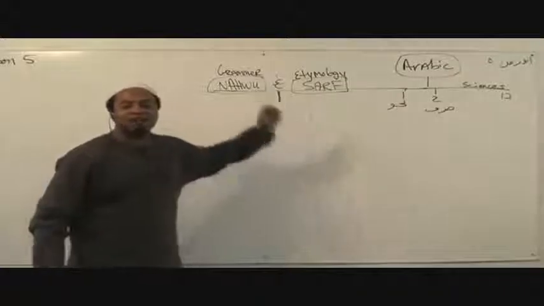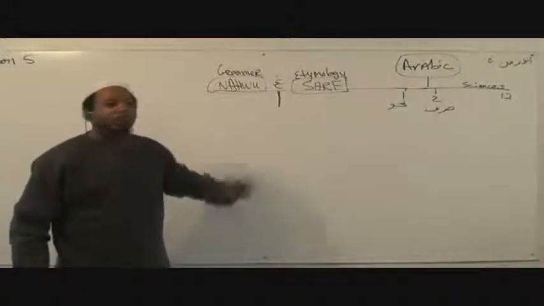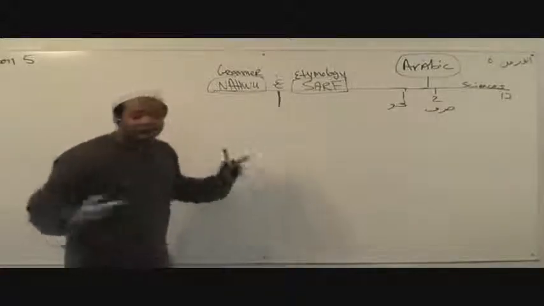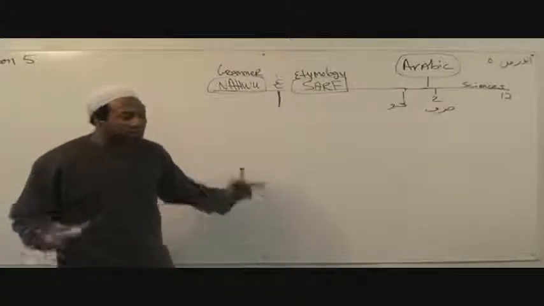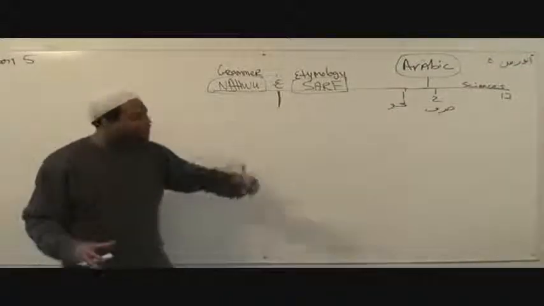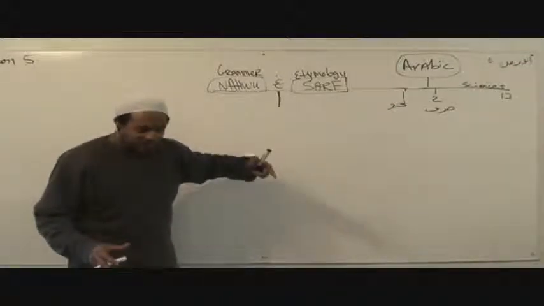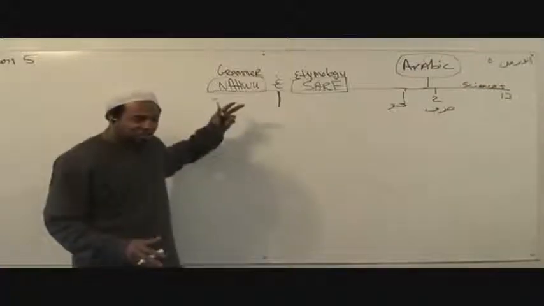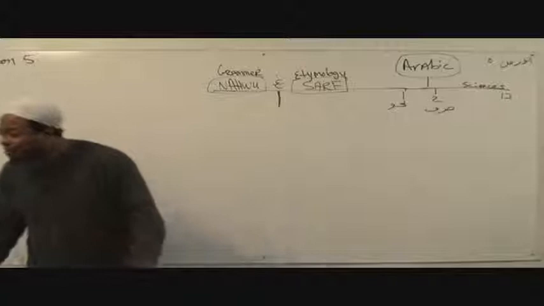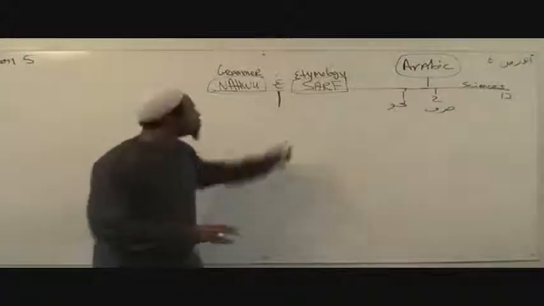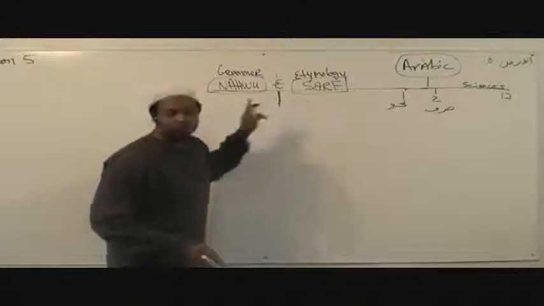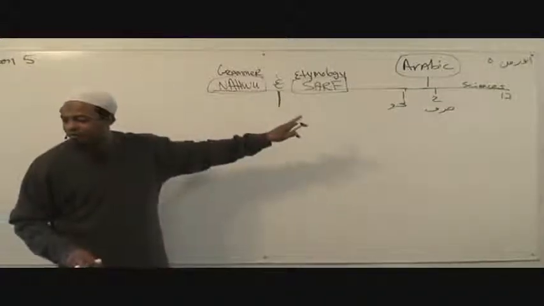No, etymology is the study of a word before it's entered into a sentence. And grammar is what? The study of the words. Actually, it's a study of the sentence, but more specifically, the words in the sentence, the changes that those words have, what those words mean after being entered into a sentence. So they are both important. And as we go through it, we have to learn both at the same time.